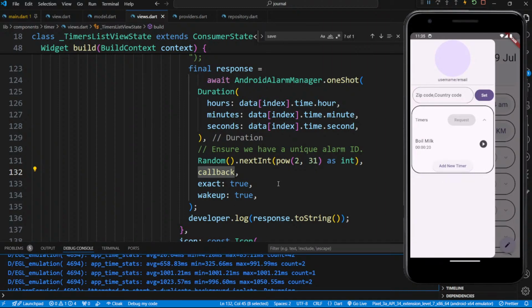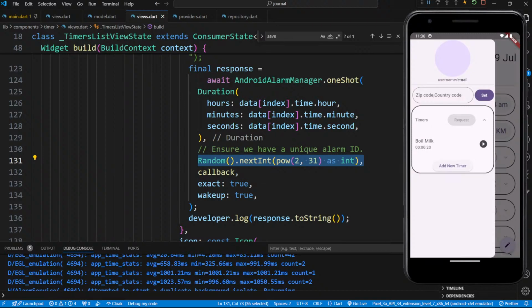So now what we need to do is first we need to keep track of the ID of the unique alarm, right? Because we want to stop it if it's running, right? If they click on the stop, we have to stop it. So how do you keep track? So what we can do, we can use the shared preference thing, and based on the ID of this, right?